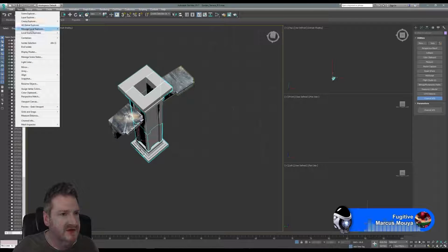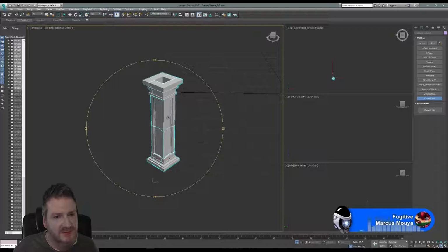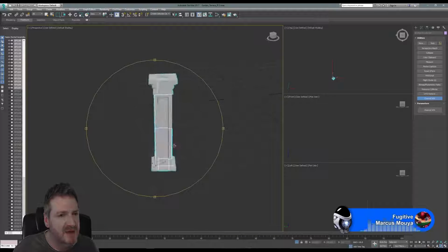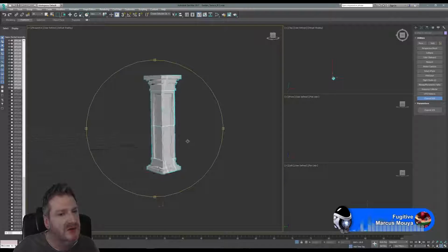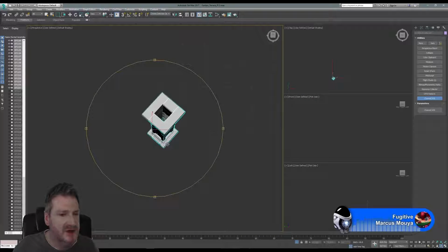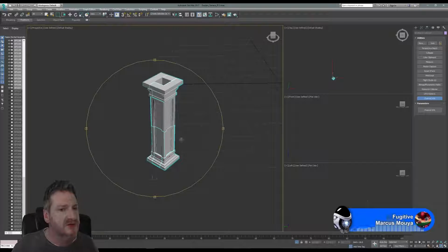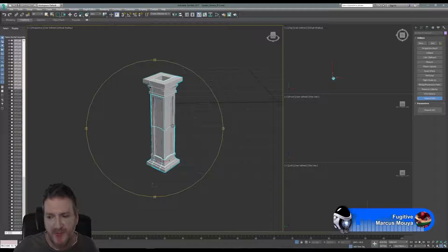Now, I wouldn't have had this problem if I just remembered when I was creating the model to group this together, but I didn't. So it gives you an idea to see how I made up that column anyway. It's made of pieces of geometry. That's why it has a hole down the middle. Another way to do it, and probably a better way, would have been to use a cube, a box, and then start manipulating it that way so it was a solid piece of geometry.